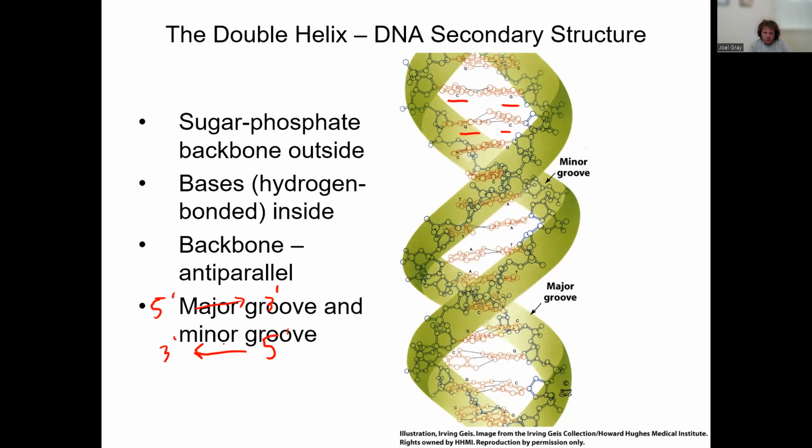So what ultimately this will do is this gives this molecule this kind of unique structure that provides a major and a minor groove. So those grooves within these molecules basically afford an opportunity for a protein or some other molecule to come along and insert itself and just do a little inspection. What are the bases that I'm looking at that are near there? So when you think about replication of a genome, those are proteins that are involved in digging into those major and minor grooves and seeing the different bases that are present.